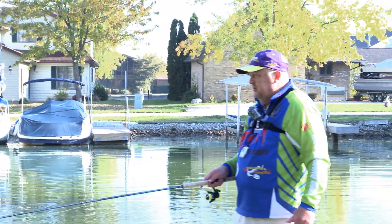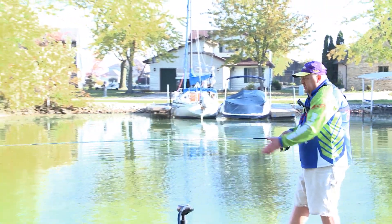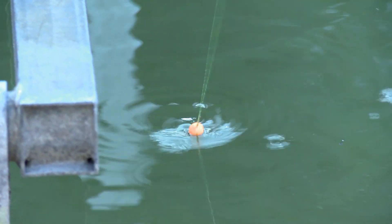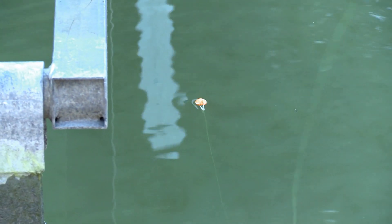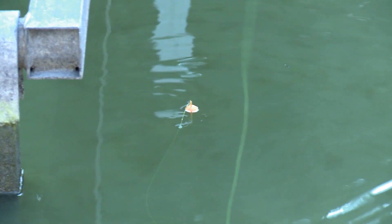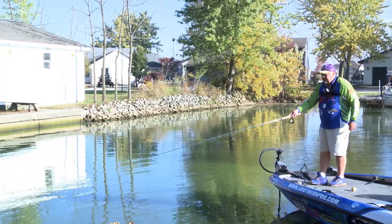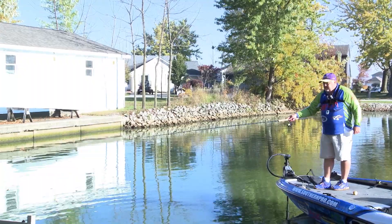This lift's a little bit smaller than a lot of them on the lake, and this is another one that folks might tend to overlook, but these small lifts are just as good. I'm not sure what it is with aluminum — I don't know if it's just that added heat that can bring those fish in, but a lot of times they'll outfish the wooden docks right beside them.